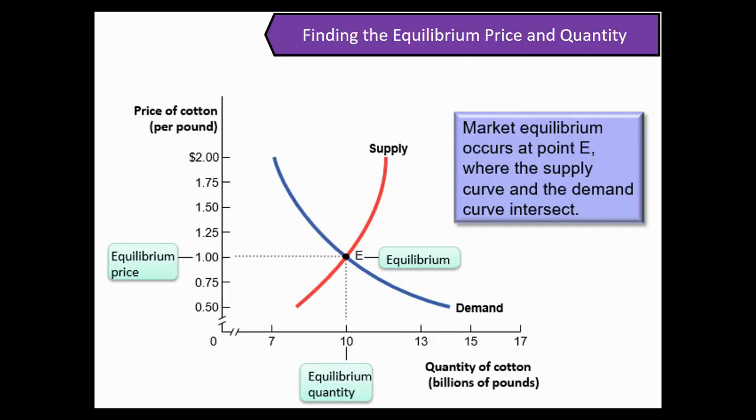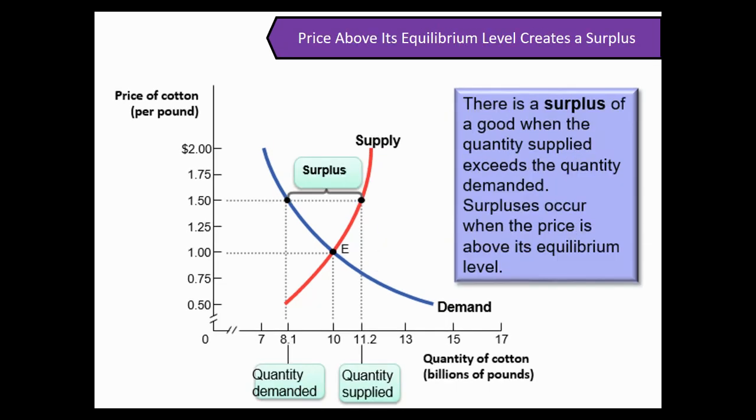So let's review it one more time here, just so that we're clear. Here is equilibrium, supply and demand, equilibrium, right? And if we have equilibrium, this is a good thing, right? Equilibrium, we're efficient.